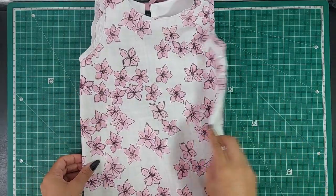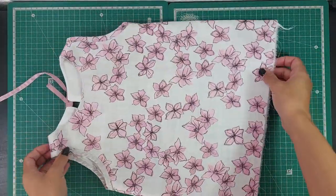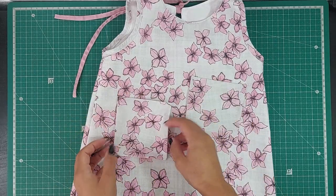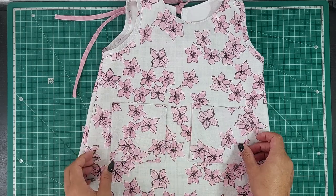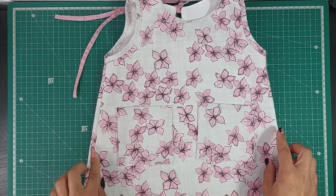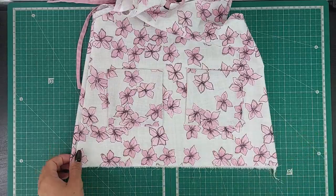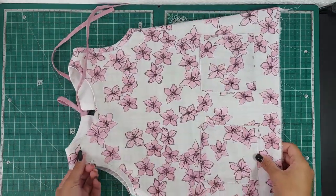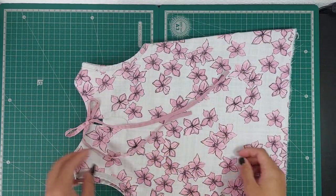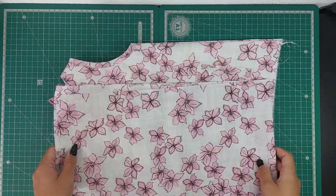The sides are now completely sewn. Let me put it sideways so you can see it a bit better. The next step for me will be to apply the pockets — they are fully lined as well. You're probably asking: wouldn't it have been easier to apply the pockets before sewing the sides? And the answer is yes, but I was too excited to sew the sides and I forgot! So now I'm going to mark the placement and apply the pockets so we can then finish with the ruffle. I'll be right back. The pockets are in — it is looking quite nice, if I do say so myself. All I need to do now is sew and gather the ruffle pieces and add them down below, so we're almost done.